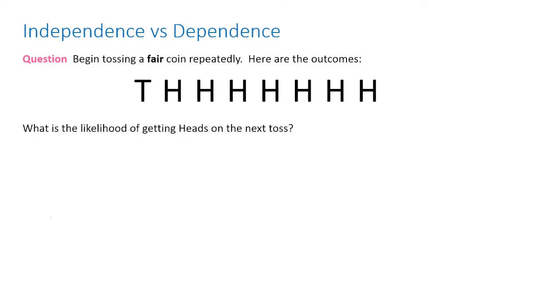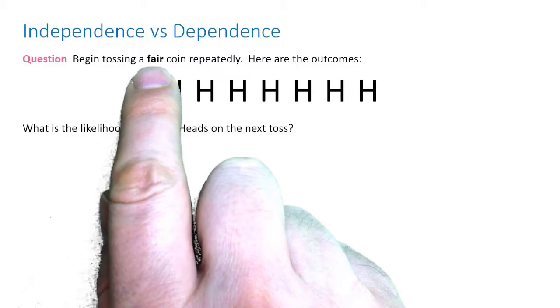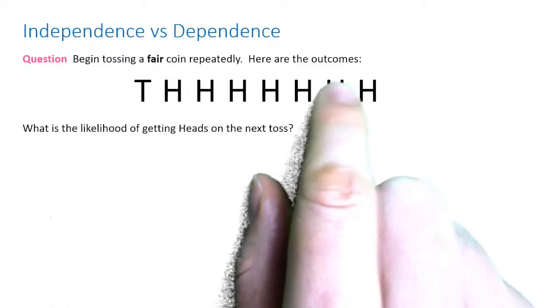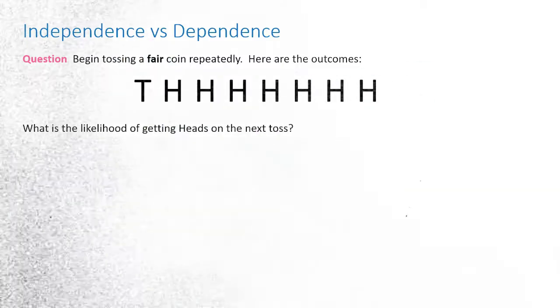Now, a lot of people will say, unlikely. I mean, we've had so many heads in a row. Chances are, the more heads we get, the more I'm thinking, man, we've got to get tails, right? In fact, it is a fair coin, so it's got to start acting fair at some point, right?